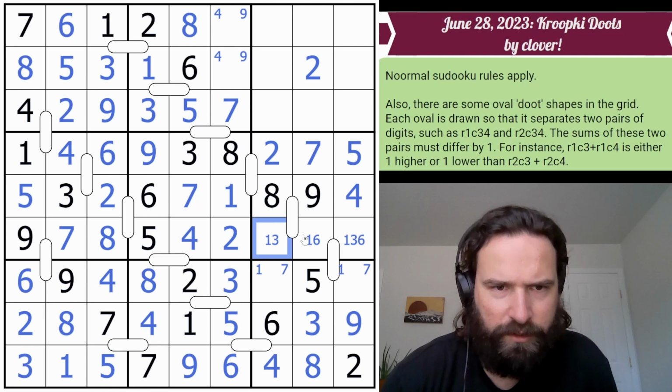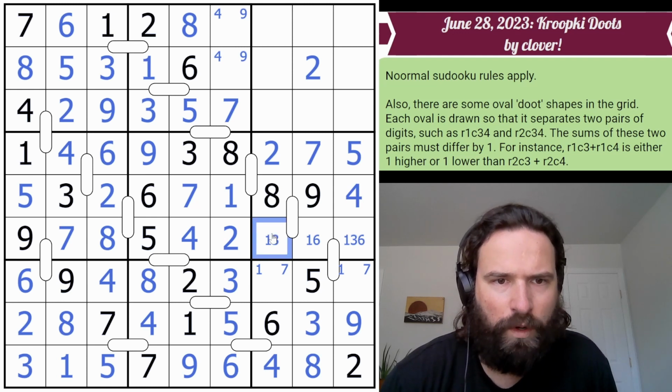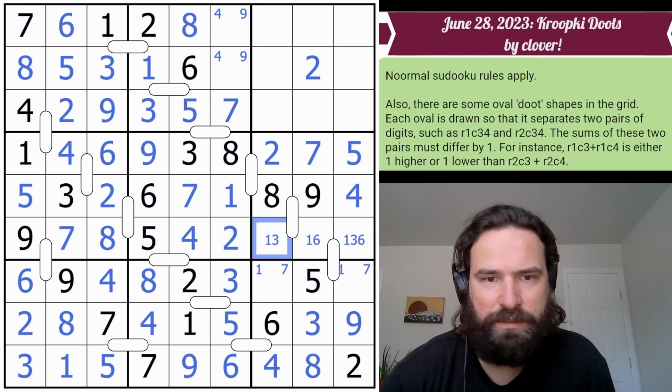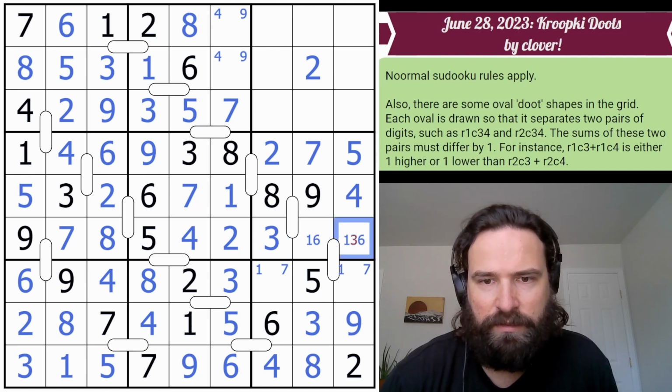Let me run that one more time. So if this number was a 1, this would add up to 9, which would mean this would have to add up to either 8 or 10. This is already 9, so it can't add up to 8. And if it was going to add up to 10, this would have to be a 1, and these can't both be 1. So this can't be 1, which means it's a 3, which means that this is a, I guess we didn't get that much information there.